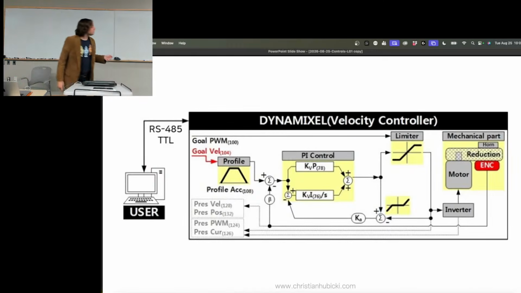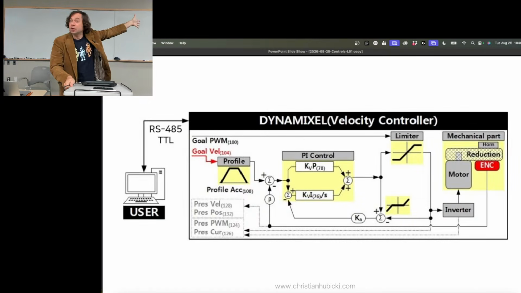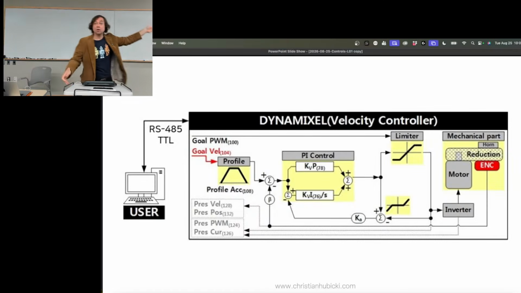Well, if you go and look at the actual manual for that motor, you see something like this. You see little arrows going around. Those are signals. The blocks, you have those blocks in the block diagram. Those are called systems or subsystems. Something like that. That's what the controller is. You notice they're not providing lines of code. This is what they give you. And this is what you're supposed to understand what it does as a controls engineer.